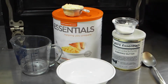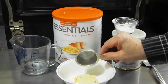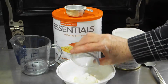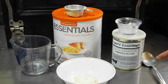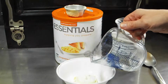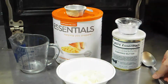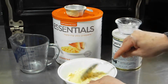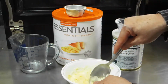Okay, to do Kyle's scrambled eggs, you have to take a quarter cup of the scrambled egg mix, the Emergency Essentials, and throw some butter in. Now, I have done this two ways. I used to mix the butter with water and then put it in the pan and then put the egg in, but it just doesn't taste right. So I'm adding the butter to the egg mixture. Then you put in a third of a cup of water, and then that's got to be mixed to get your scrambled egg mixture.